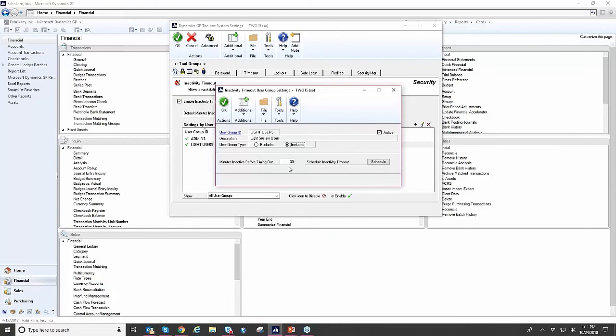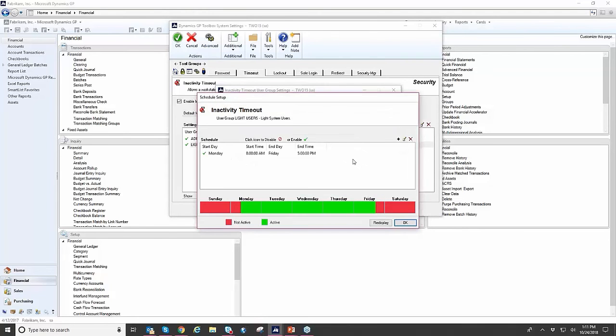So these might be guys that are down in the docks, they're entering in some inventory, and then they're leaving their computer or their workstation open for the rest of the day, and now somebody who's trying to run payroll can't get in. So we're trying to avoid that happening. By setting these different user groups, we find that that is super helpful.